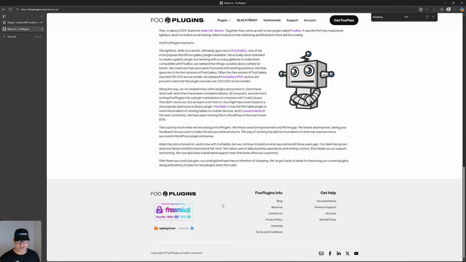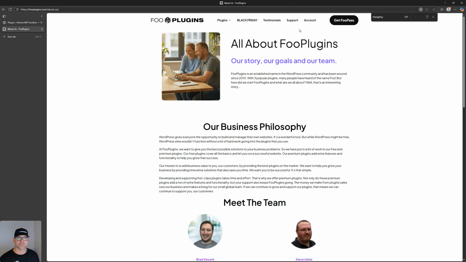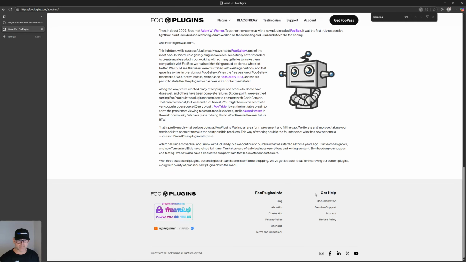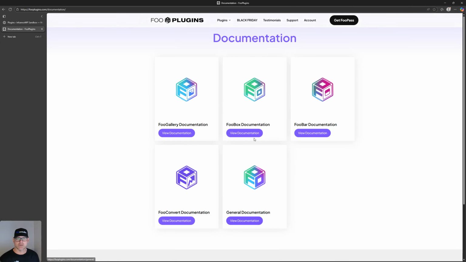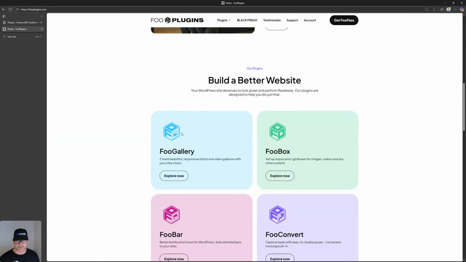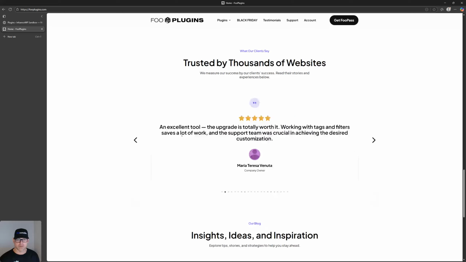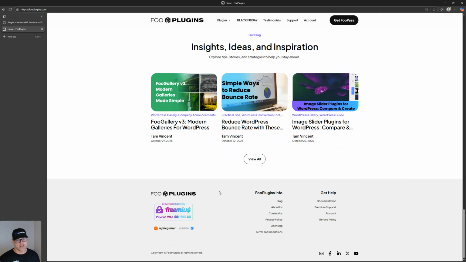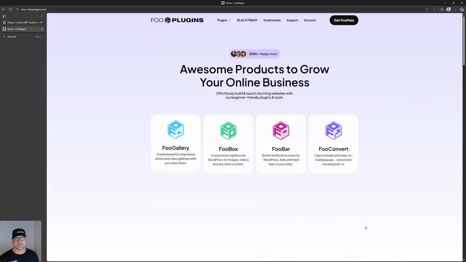All right, maybe that is in the documentation. Let's go back to the documentation. FooBox, let's do a search for changelog. Let's go back to the main site. See if I see anything here. Yeah, so that'd be my thing. Is that I would like to see is a changelog, dates along with the version number, along with what's new and changed.